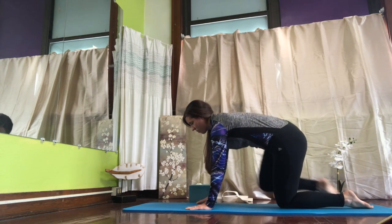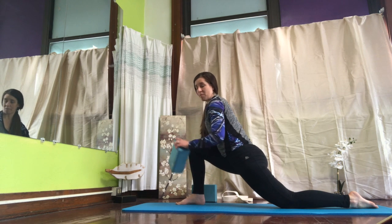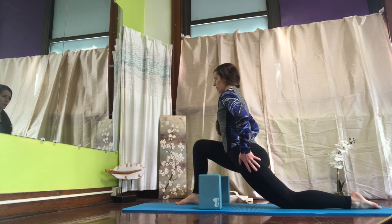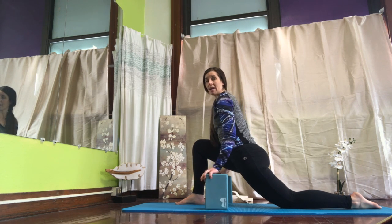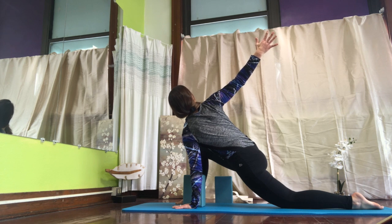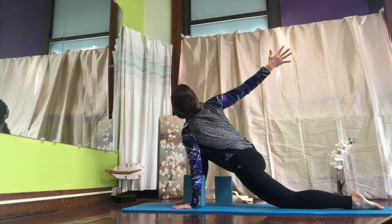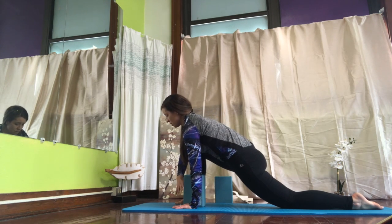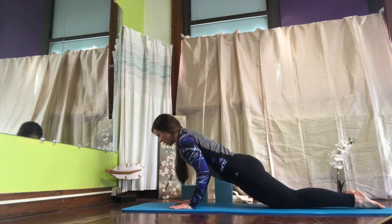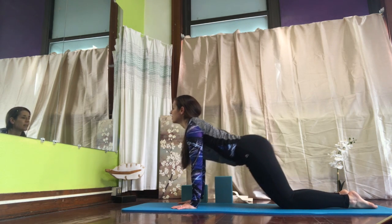Rise up. Step forward with our right foot for a low lunge — always have blocks handy if you need them to help you with your balance. Don't dump into your legs but keep your hips nice and active here. We're going to add on to a twist, so with your block in your left hand, plant on the floor, reaching up with your right hand and looking up towards the ceiling. Big breath. And exhale, hands forward, back. Shift your weight forward onto your knees or on your toes, lower down — chaturanga, cobra, up-dog. Bend the knees back for child's pose.